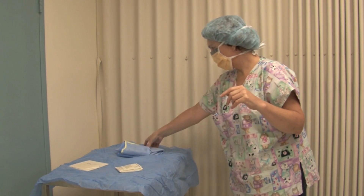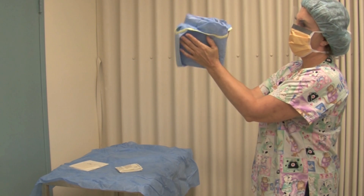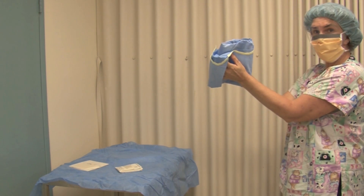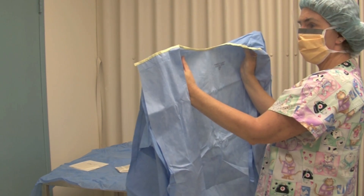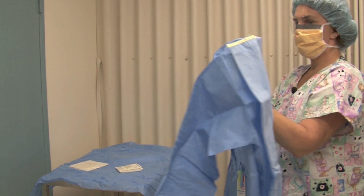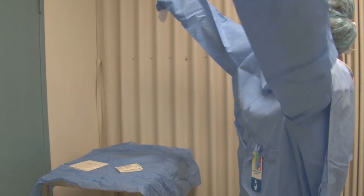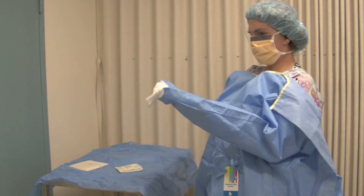Next, you pick up your gown. The gown comes to me in a little package — there are two parts where the arms go in. I unfold it by putting my hands in there; you can see I've got my thumbs up the top supporting it. I step away from the trolley and let the gown fall. My hands are just inside here — nothing at the front. I'm not allowed to touch the front; that's the sterile side. You can actually see two different colors to the gown — the light blue is at the back. Then I spread my arms out and my hands spread into the gown.